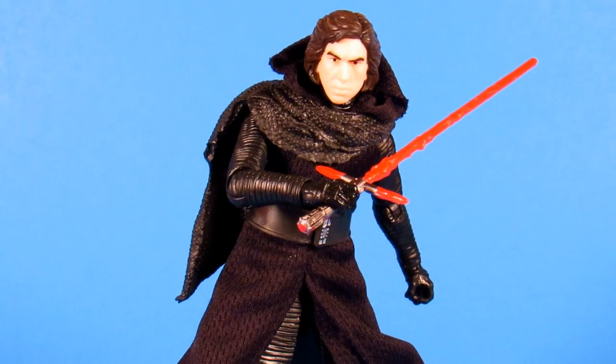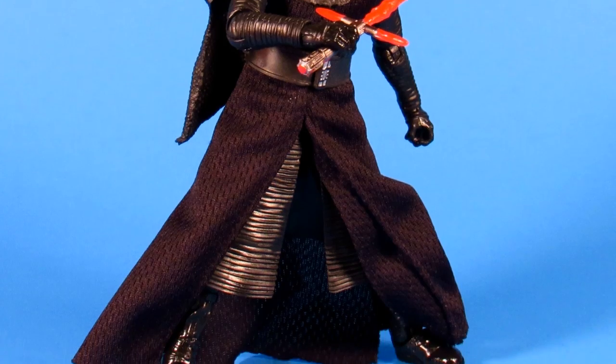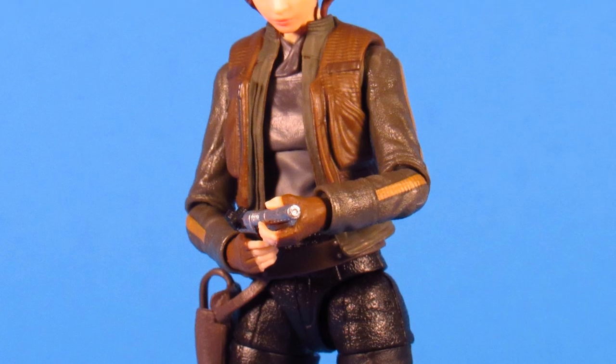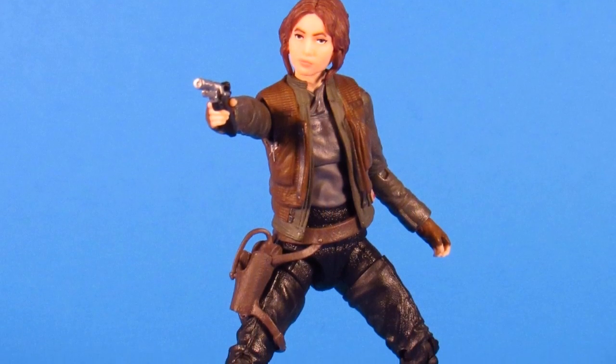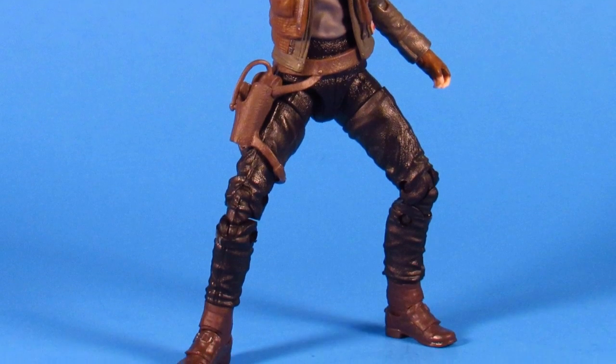But I'm really happy with the Kylo Ren. I've been waiting forever for an Unmasked Kylo, waiting for the Mafex, but at this point, unless Boba Fett just blows me away, I don't know how many more Mafex I'm going to be buying, especially when I can just repaint this head and have an Unmasked Kylo. That really was the only reason I was buying the Mafex in the first place. The Darth Vader head's better. The Kylo head is just as good with a new paint job on it.